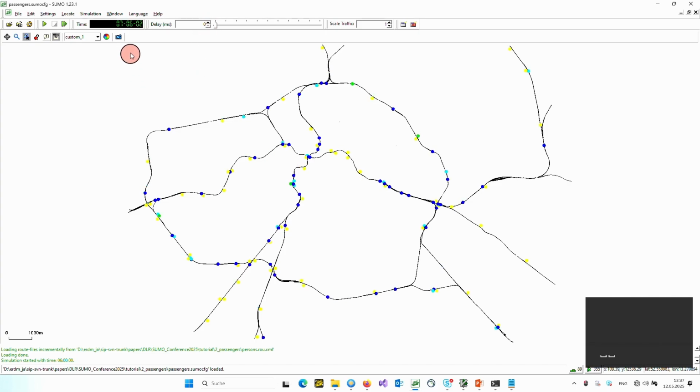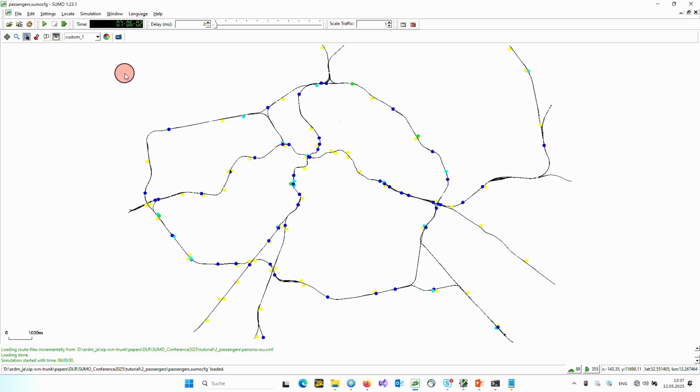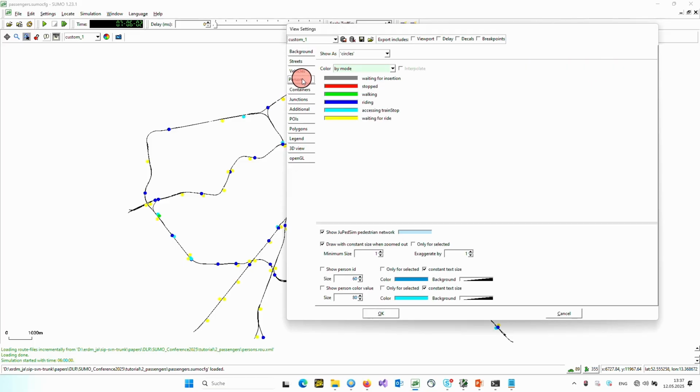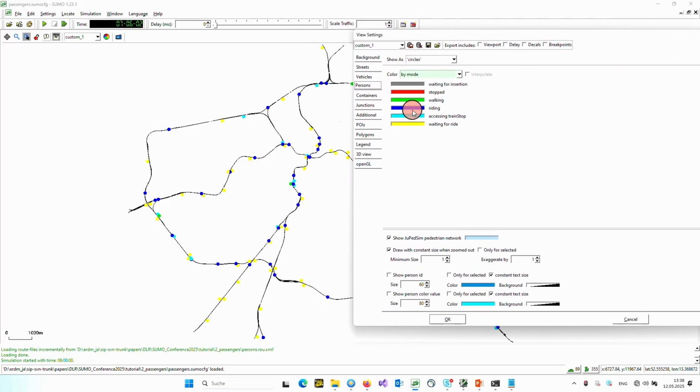So as mentioned before, they start at 7 o'clock. We started the trains a bit earlier to have them already running in the network. And here you can see all these colored circles, each circle being a person, not a pedestrian. And here's the meaning of the colors. Blue means they're riding a train. Yellow means they're waiting for a ride.